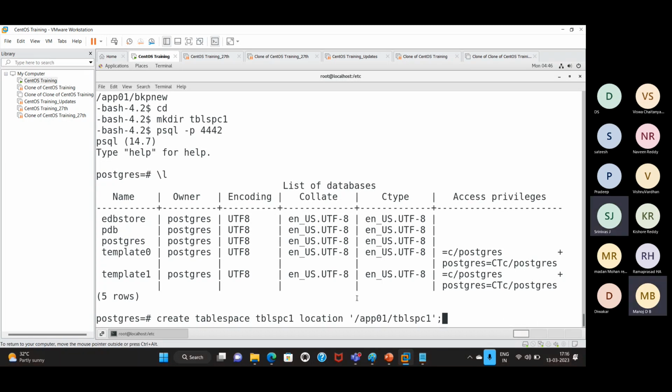So we don't receive any space full alerts, right? If the table space is reaching a maximum threshold like 80% or 90%, you don't get any alerts like that.